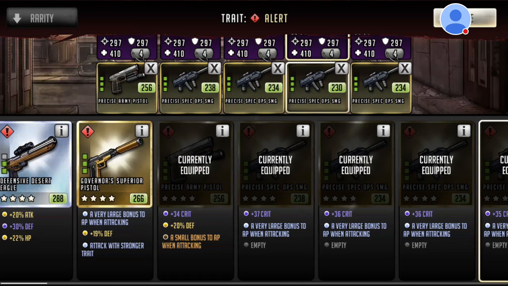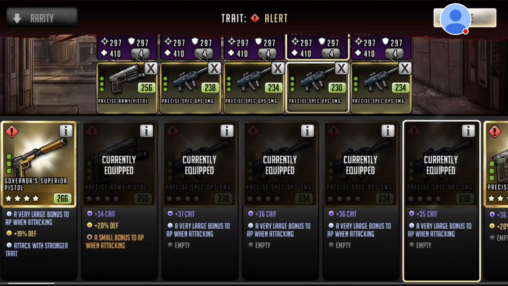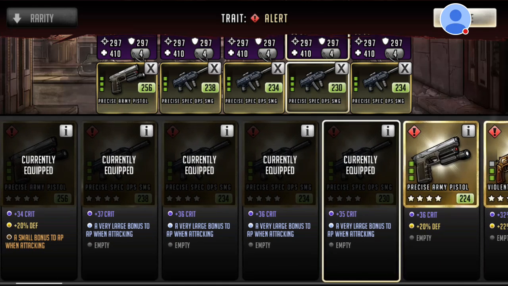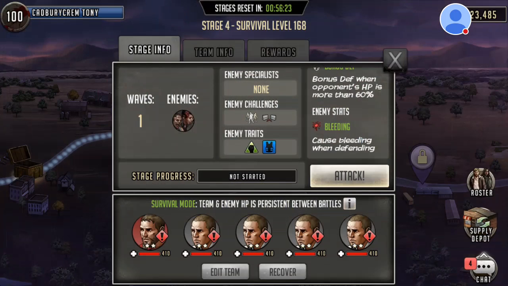As you can see here, got 34 crit, 37 crit, 36 crit, 36 crit, and 35 crit. That's all they have. Nothing else to it. Just hoping I can take out some walkers at first and give me some space, because they do walk kind of slow. So if you can get some space between you and the walkers, it certainly makes it a lot easier, and you won't get overrun. Anyways, let's get this going and see what we got.